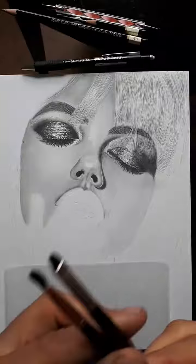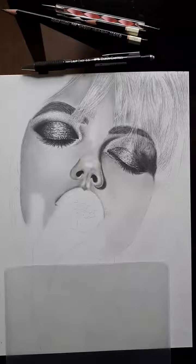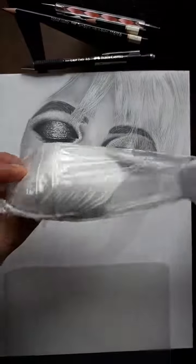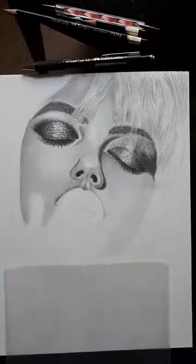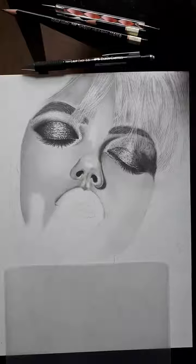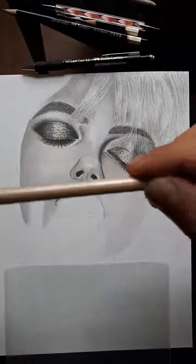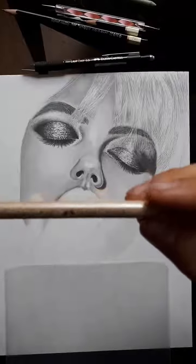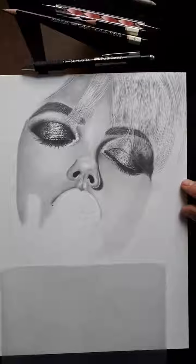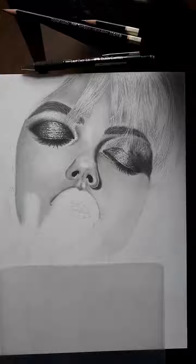I'm getting the pencil brushes ready again, because I'm going to shade a lot today with brushes. So I put the brushes here as well. And also guys, I told you yesterday about face wipes, very useful. They're very cheap face wipes, you can find them in any shop. I'm going to use this for face shading. Today I don't need the blending stump for skin texture, so I'm going to leave it here for a while. I'm going to take this for small spots on the face to make it more realistic. Okay. I'm going to take this Faber-Castell eraser pencil. And we will need the dotting pen again. We build blonde hair again today. And of course, the small eraser.